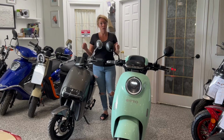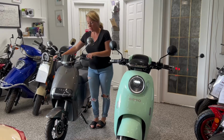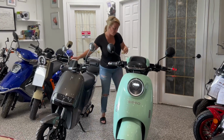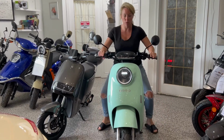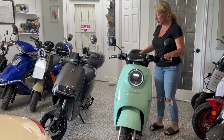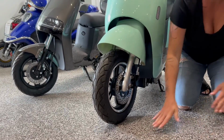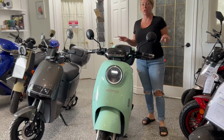There are some significant differences that I think you need to know. This one is smaller in every way. The Addo has a smaller seat. It has the shortest seat height. The tail box is smaller, which I fit nice on both of them. Where your feet go is smaller on the Addo. Tires, these are a 3-point. No, the tires are the same. They look bigger on this one, but they're not. So size is first and foremost.